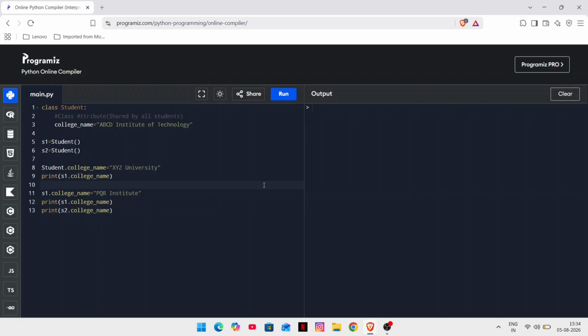There are two cases. This is case 1 and this is case 2. This is by class name and this is by instance name. Tell me what this line prints and what this line prints.